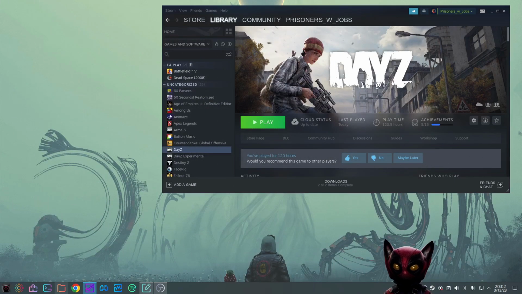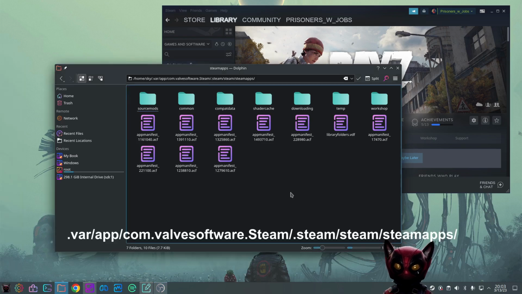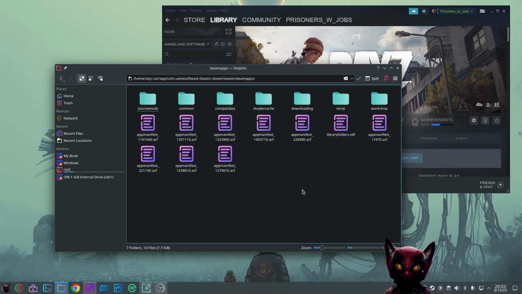So you've done that. Great. Fantastic. Next, we're going to open up the Dolphin web browser. I'm sorry, did I say web browser? I meant just Dolphin, the file browser. And go to the Steam folder located at, and I'll put it on the screen. Now I want to point out that this is for Flatpak installed Steam. If you installed Steam using APT, I don't know that file path. You're going to have to figure it out.